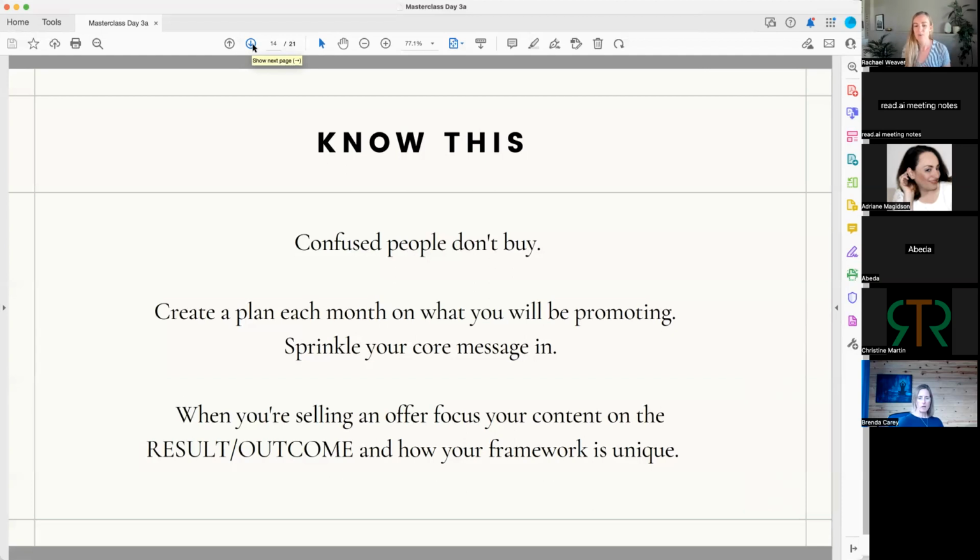And creating one other thing that I found, because I get asked a lot, like, should you batch content? Should you do this or that? And honestly, it's just creating a system or a process that works for you. I like creating a plan each month, sitting down at the beginning of each month and going, what do I want to promote? And making sure I'm still sprinkling in core messaging, but what do I want to promote this week or this month? And creating my content strategy around that. I always try to imagine that my content just helps one person and it's worth it.